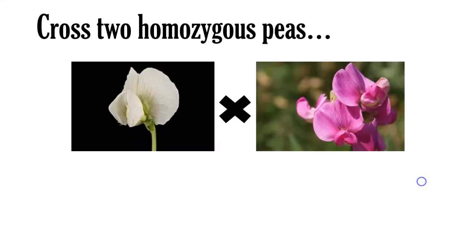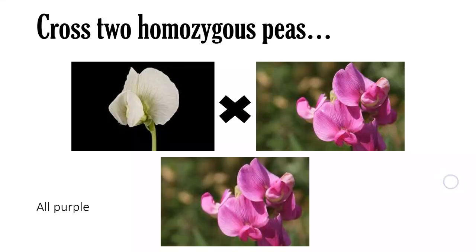Today we're going to be thinking about non-Mendelian inheritance. If you remember before break, we did a lot of crosses like this one right here, where we crossed two homozygous individuals together, in this case peas. These are Mendel's peas. Mendel crossed white peas and purple peas, and what he found that was really interesting was that all of the peas were purple and looked like one of the parents. And Mendel was like, ooh, something must be dominant.